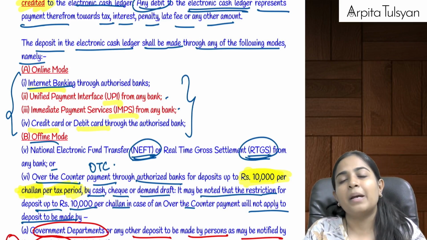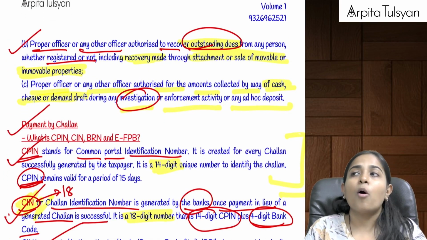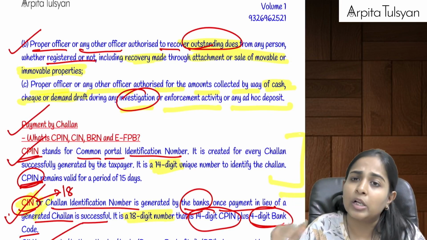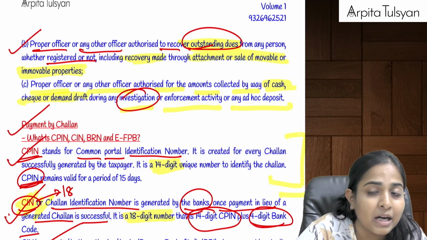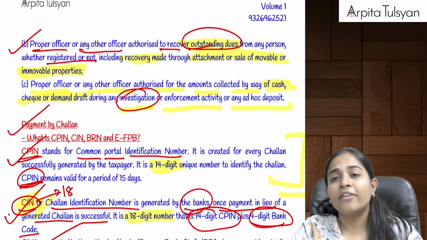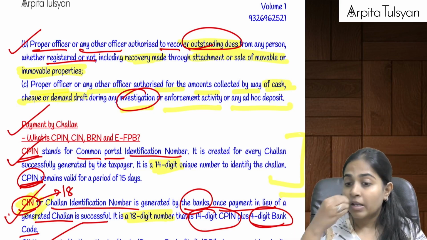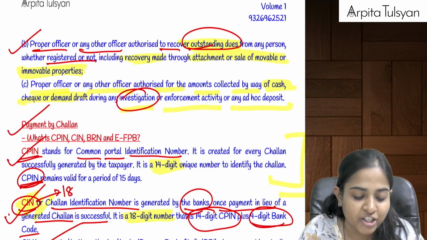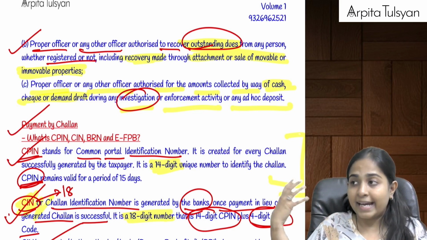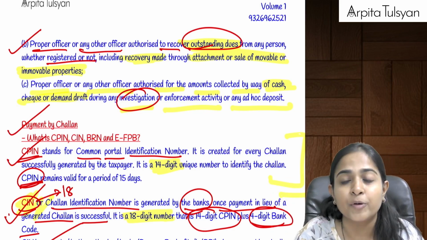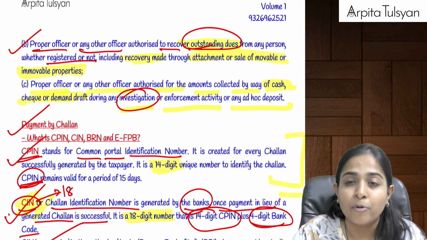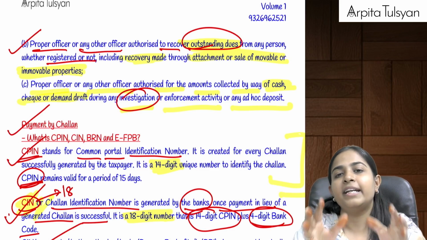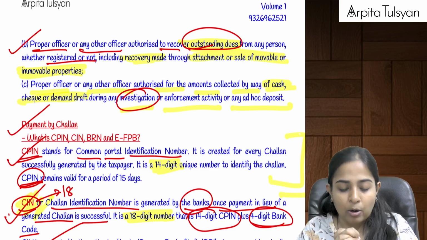Okay, first one, when the payment is done by government departments, or when you have been told by the commissioner to do the payment over the counter of any amount, means you have got the permission from the commissioner or any proper officer. Or when the proper officer has recovered some taxes from you in case of tax evasion. It may have directly recovered the amount of GST from you, or maybe it has sold your movable or immovable properties because you were evading the GST. So that amount can be deposited into the electronic cash ledger by over the counter method also.